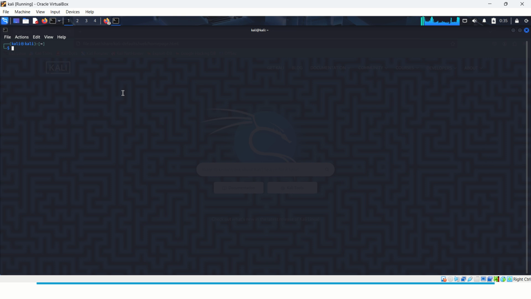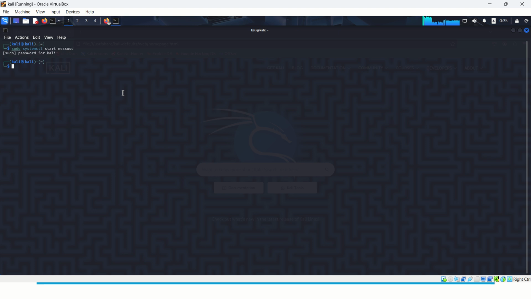And for us to start the Nessus vulnerability scanner, we just need to type the command sudo systemctl start and then the name of the service of interest, which is nessusd, like that. We're requested to enter the password for the Kali Linux, so I'm going to put the password. Once this is done, Nessus is started, but we're in a terminal and we certainly have no way of knowing if Nessus is actually running.